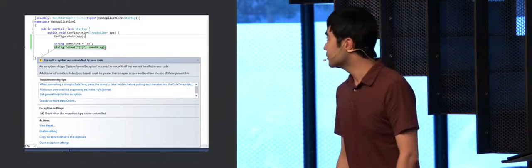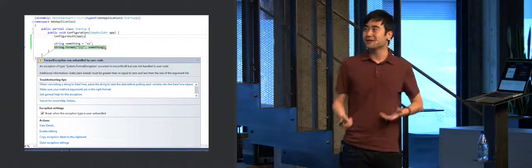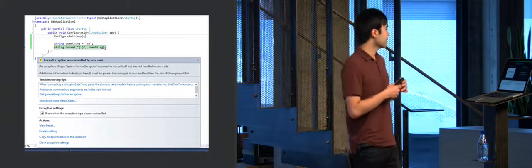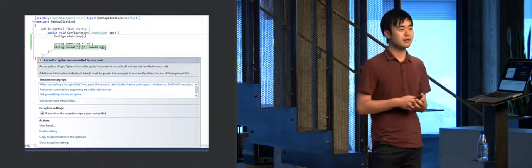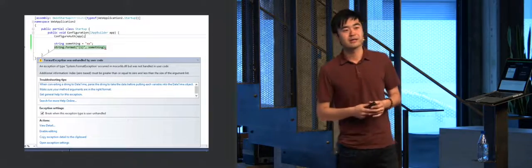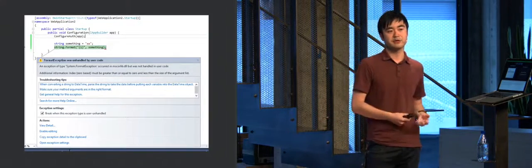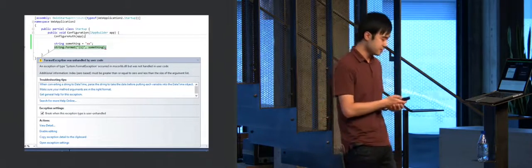The other great example is Microsoft's Visual Studio and how they handle exceptions. They have tips for troubleshooting, and what's also important is they tell you that you can get help online, which shows that Microsoft and its community have got your back, so you don't have to worry when you're running into an error.